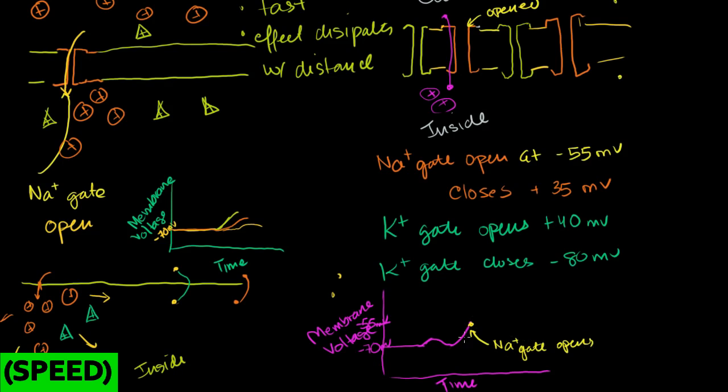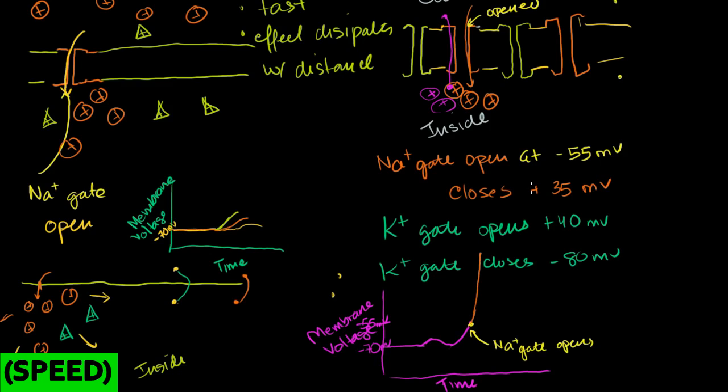Now what's going to happen when our sodium gate opens? We've seen this show before: all the positively charged sodium is going to go down there, through both the electric gradient and the diffusion gradient, and they're going to flood into the cell. There's so much sodium out there, so positive out there, they just want to come in. So as soon as we hit that threshold, even though this might have only gotten us to minus 55 or maybe minus 50, all of a sudden the gate opens and we have all of this positive charge flooding into the cell, so the potential difference becomes much more positive. They keep flooding in, and it becomes much more positive.